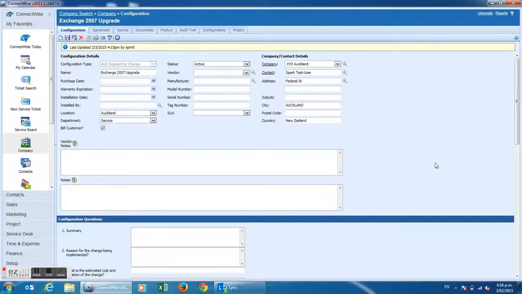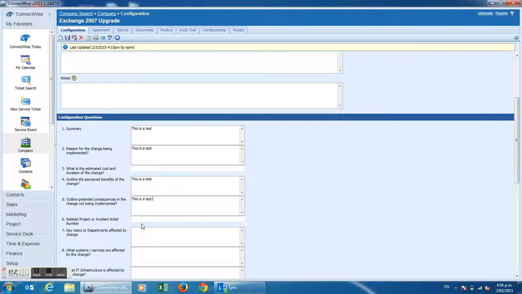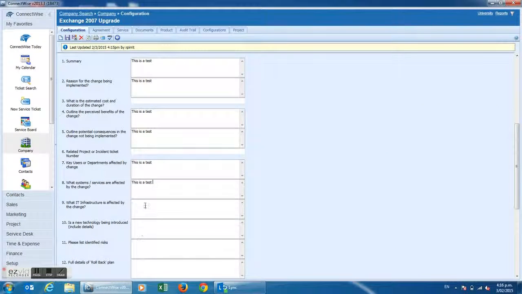At this point, we go through and complete each of these particular questions, which is basically a customized form, and has been derived from a combination of the previous customized change form that we had for each customer. In this case, I'm going to leave it very simple. This is a test, as this is just taking you through the machinations of how to get to the end of the change.